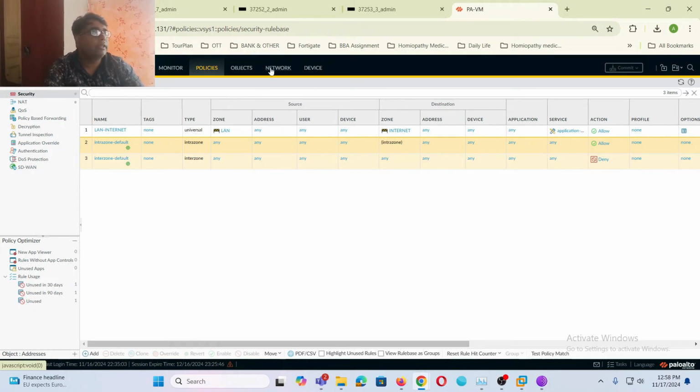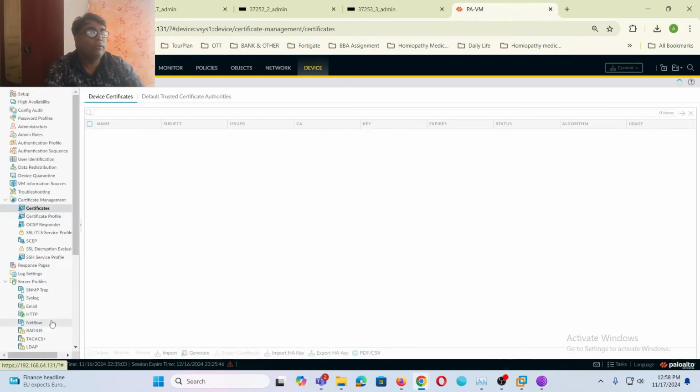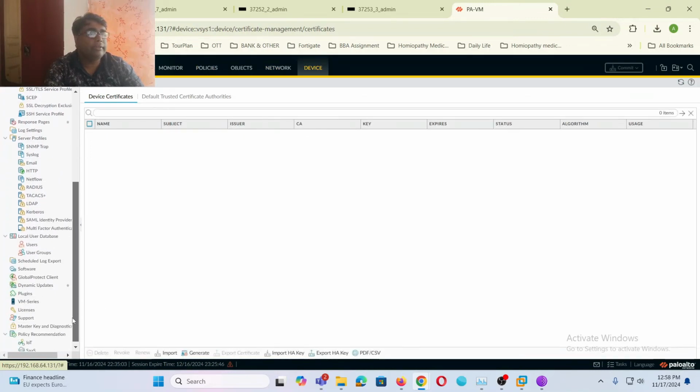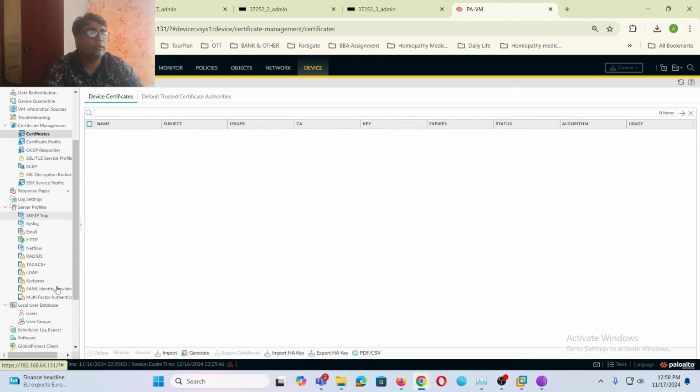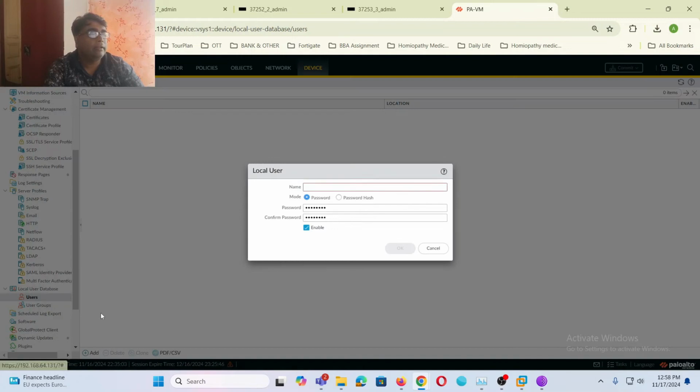So configure the captive portal. We go to the device, and from device first we can configure the local authentication. So go to the user and create this name CPLOCALAUTH.